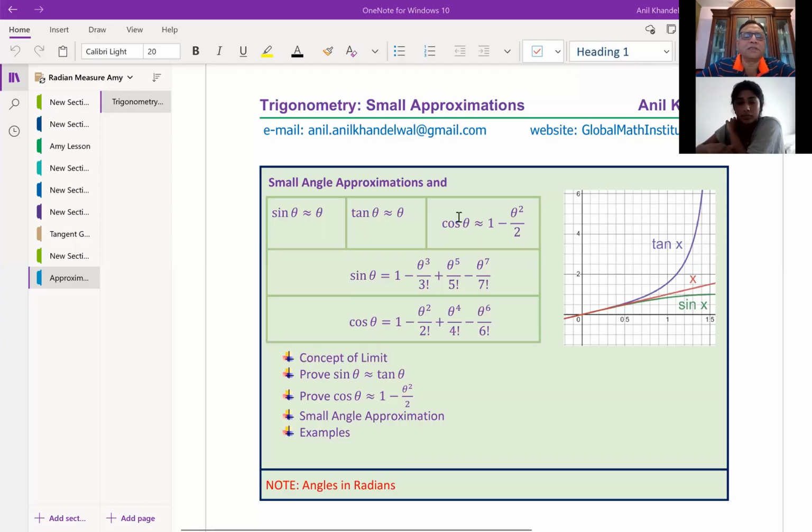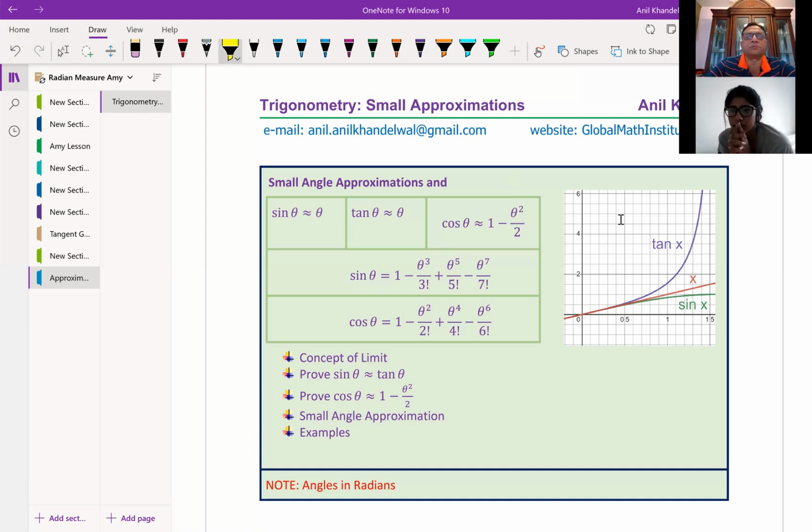My approach will be slightly different from what we have seen here. But to begin with, I have the same things which you showed me, which is we're talking about small angle approximations, correct? When the angle is very, very small, sine theta approximates to theta, tan theta approximates to theta, and cos theta approximates to 1 minus theta squared over 2. Always remember, we're talking about angles in radians, not in degrees. Radians is the default unit. Is that clear to you? Yes. Some more equations which we have not dealt with so far are written here.